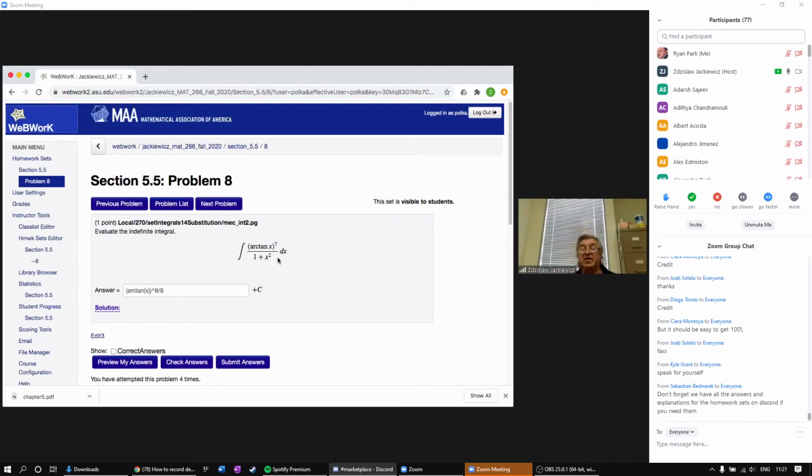So here, in order to solve this problem, you have to know that the derivative of arctangent is 1 over 1 plus x squared. So if you substitute for arctangent, you'll be able to eliminate 1 plus x squared. So u is equal arctangent, and then du is dx over 1 plus x squared. After the substitution, you'll get integral u to the power 7 du, which is 1 over 8 u to the power 8. So arctangent to the power 8 over 8. Yeah, that's probably correct.